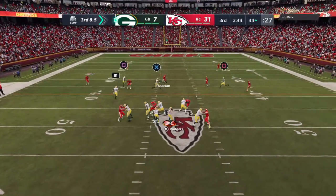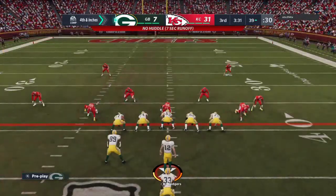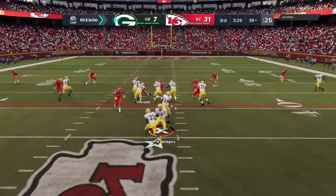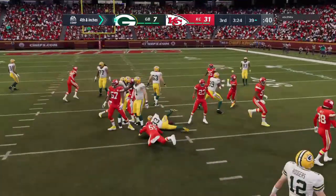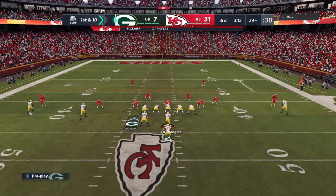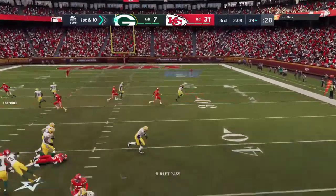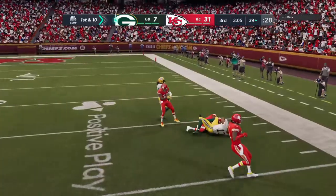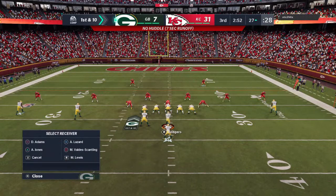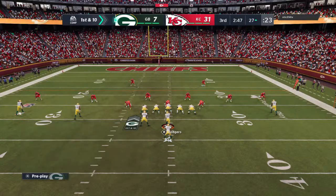That's complete to Lazard. And boy, he is very close to a first down, but from where they're spotting that football, he's going to be a foot or so short. They'll go with Jones. They only needed about 4 or 5 inches there, relied on the big guys up front, and got it done. Yeah, this is the time to just go ahead and hit it straight ahead. No juking, right? No movement in the backfield. Take the ball and go. As I heard a coach tell a player a long time ago, save your dancing for the club, son. Just get up into that line of scrimmage. It's a gain of 12, and the Packers have the first.